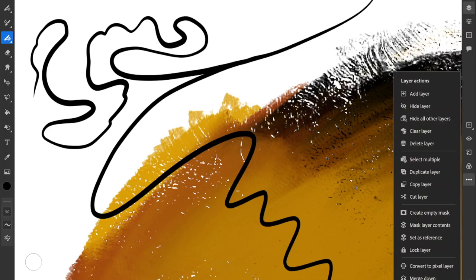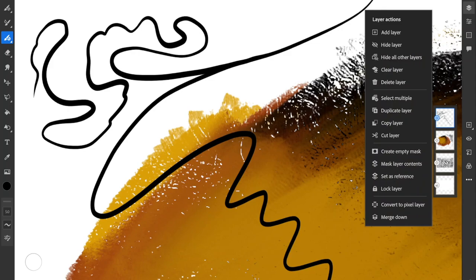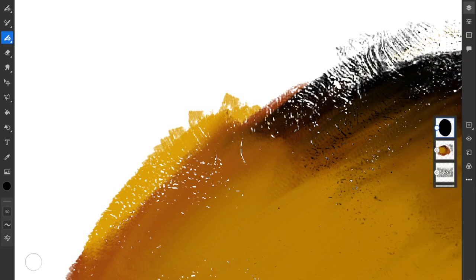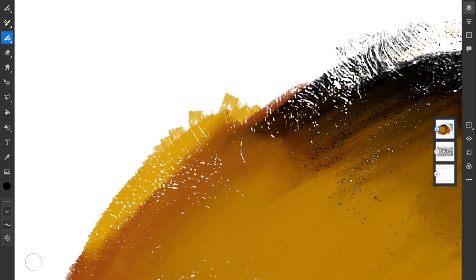To delete a layer, you can do a couple things. You can click on this blue little icon on the layer and you can delete that layer. Or you can come over here to the layer actions and it'll bring up the layer actions menu. So let's do that. Let's go delete. Okay, so we're going to get out of those vector brushes.